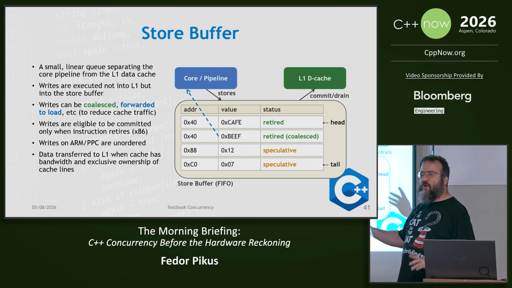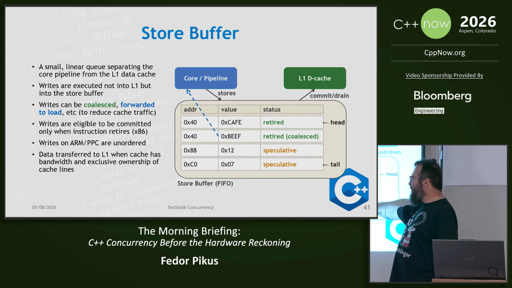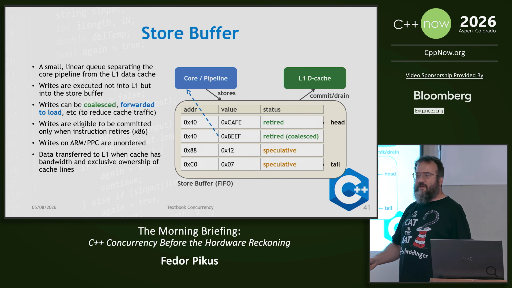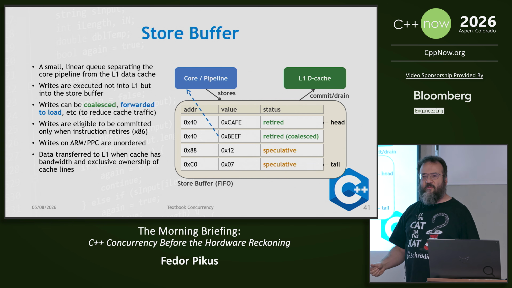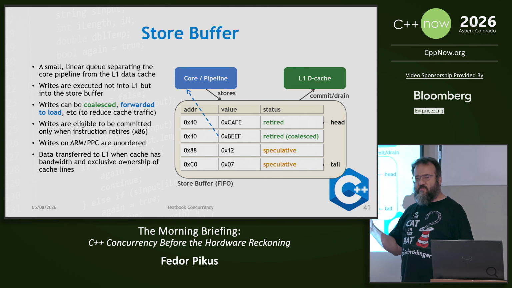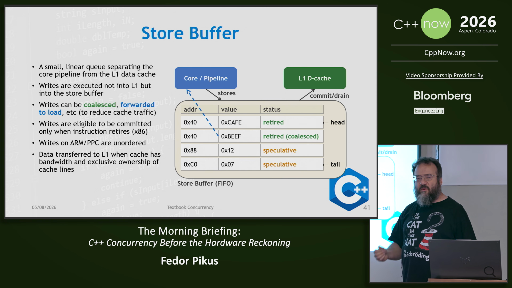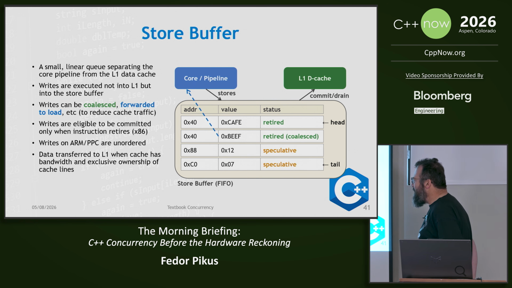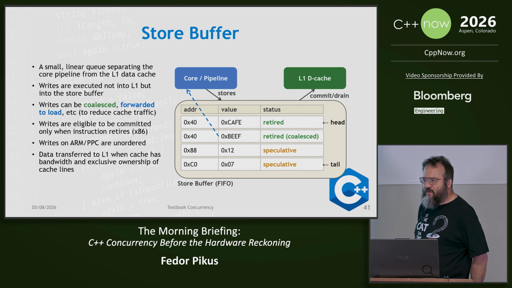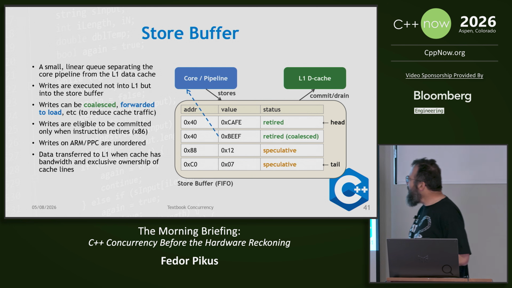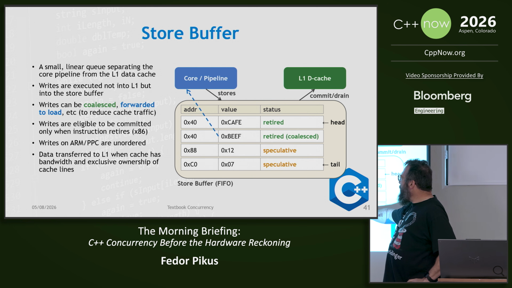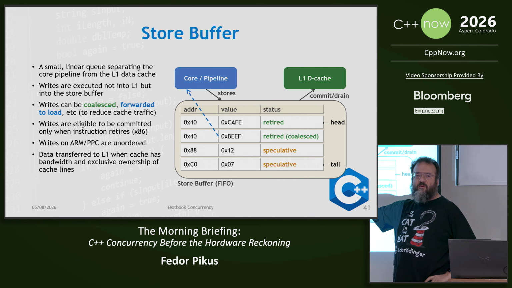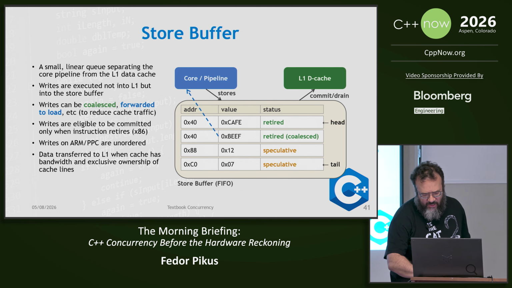There's one more thing for the store buffer, which is if you are in a speculative context when it comes to branch prediction, you cannot commit to cache yet because there is no undoing a write into memory. So if you are on a branch predictor in a speculative context, you cannot yet commit that into the cache. Speculative context is kind of a different thing. It has an interesting interaction with concurrency. I'll talk about it in my afternoon talk. But for the most part, other than a speculative write, whenever cache has spare bandwidth, you flush into it.